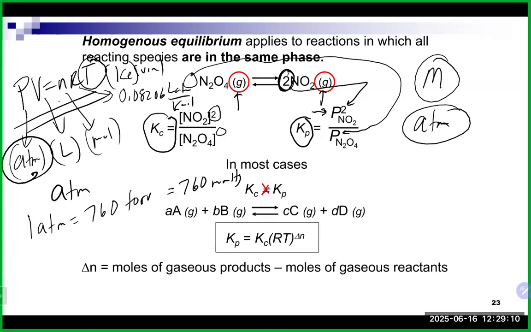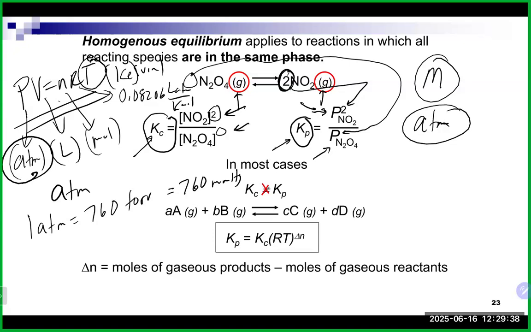By the way, I didn't mention it, but obviously, if you had values given to you and you wanted the value of the equilibrium constant, the values that you put in here do have to be equilibrium concentrations or equilibrium pressures. You cannot put in their initial concentrations or pressures. It has to be what they are at equilibrium.